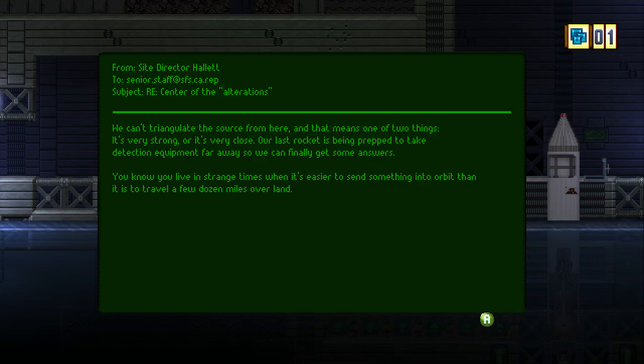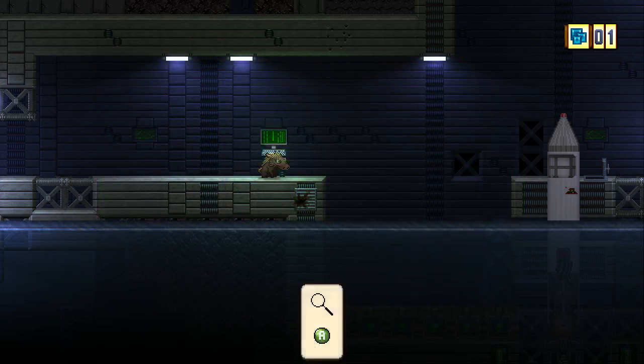This is from the site director. He says, "We can't triangulate the source from here, but that means one of two things. It's very strong or it's very close. Our last rocket is being prepped to take detection equipment far away so we can finally get some answers. You know you live in strange times when it's easier to send something in orbit than it is to travel a few dozen miles over land."